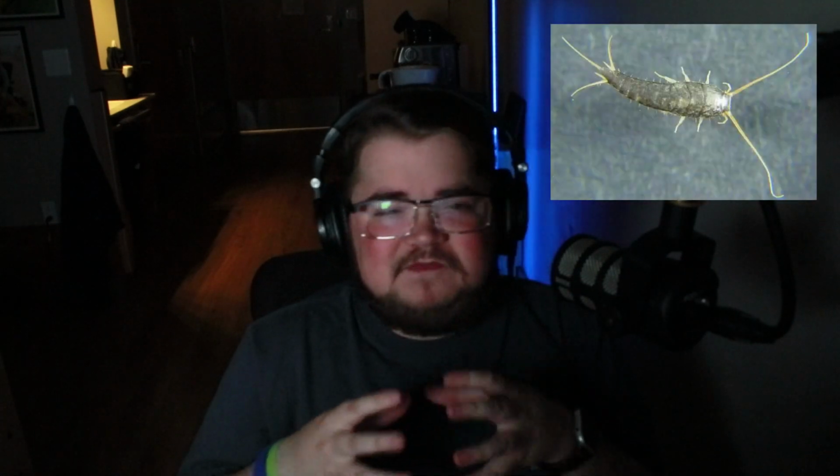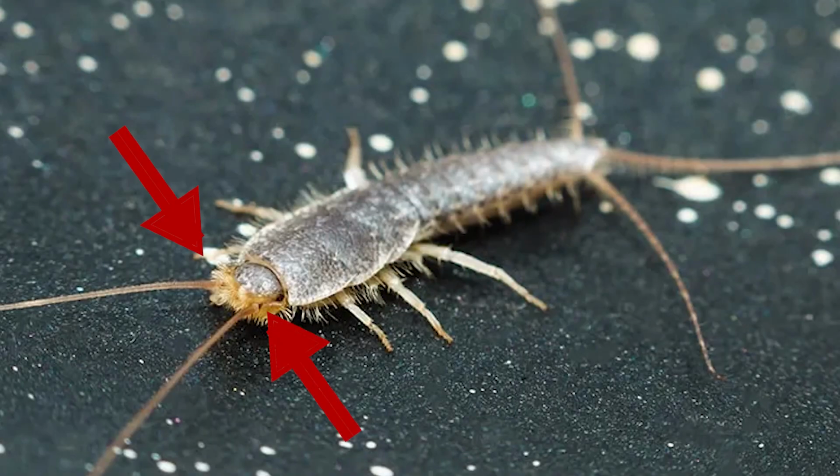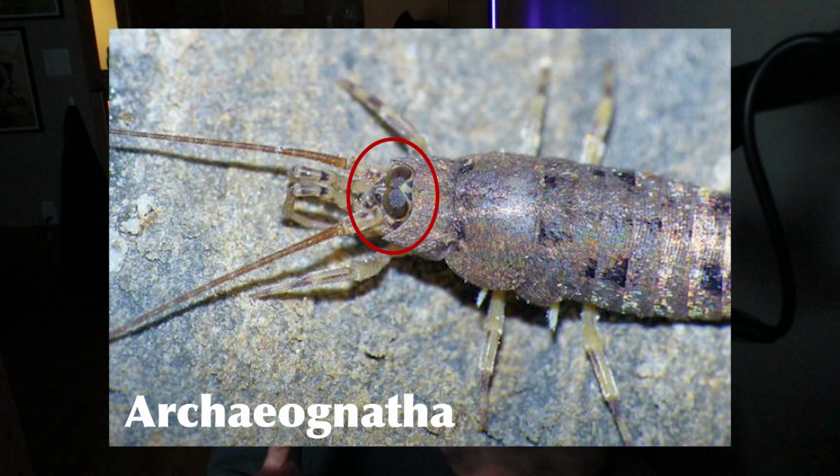Another important factor is their head. The silverfish have a wide, flattened head, and their eyes are far apart. They have small eyes that are often spaced apart, giving them a sort of forehead appearance. Compare that to the Archaeognatha, which have eyes that bridge the entire width of the head and meet in the middle, whereas Zygentoma do not have that. So yeah, Zygentoma are really cool.